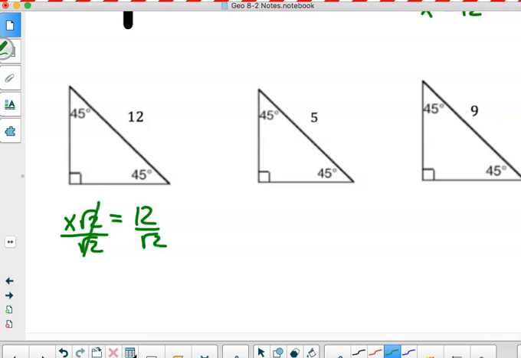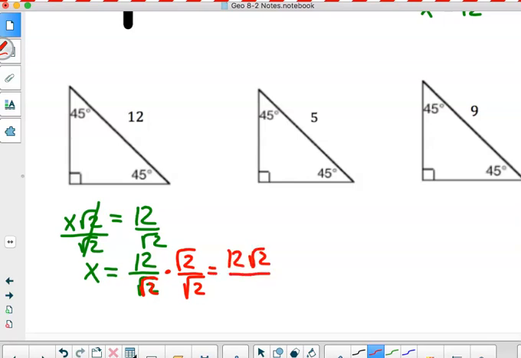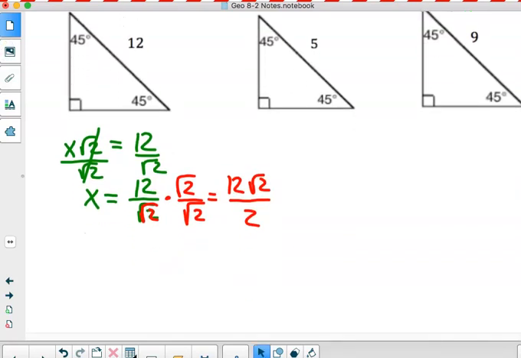Now, I have this over 1, okay, and I have x is equal to 12 the square root of 2, over the square root of 2. Now, you learned last year that I can't have a square root on the bottom. So I have to multiply by a form of 1 driven by that square root of 2 on the bottom. Now, this becomes 12, the square root of 2, all over 2. Well, 12 the square root of 2 over 2 can still be reduced because 12 divided by 2 is 6. So this is 6, the square root of 2. So now I've got 6 the square root of 2 and 6 the square root of 2. Now I've got some folks going, oh, wait a minute, Bloom.